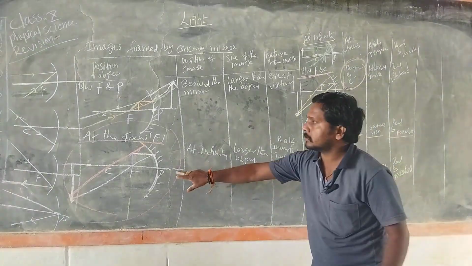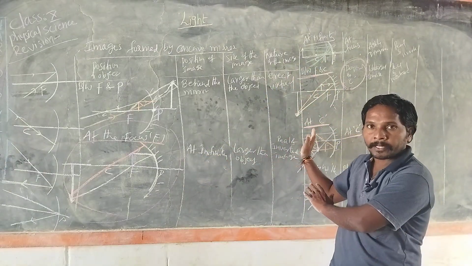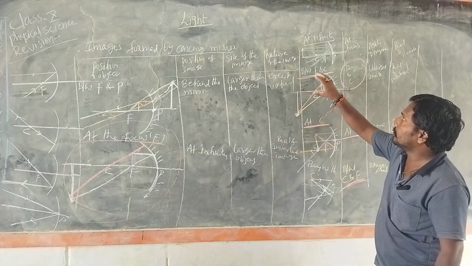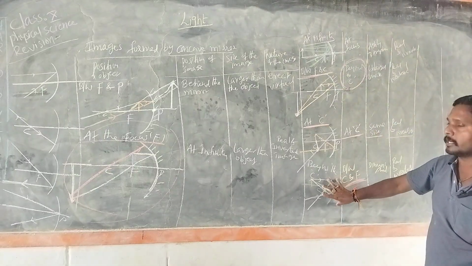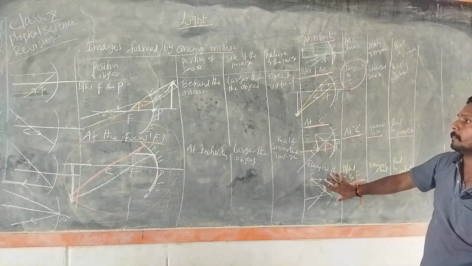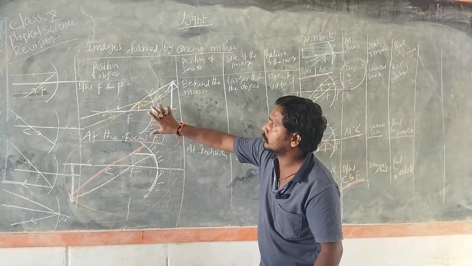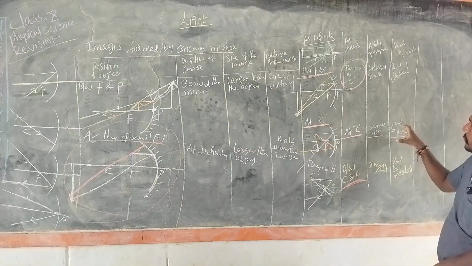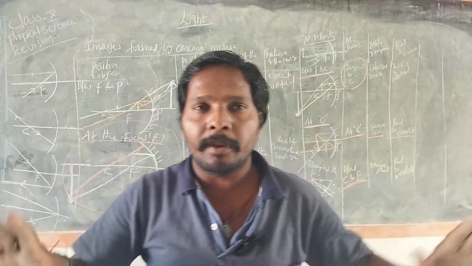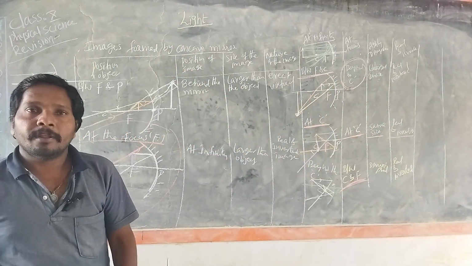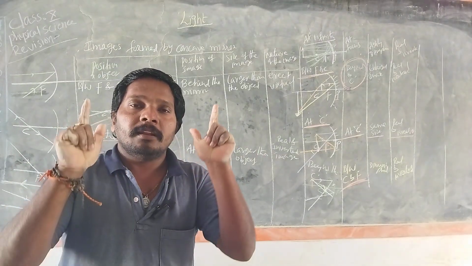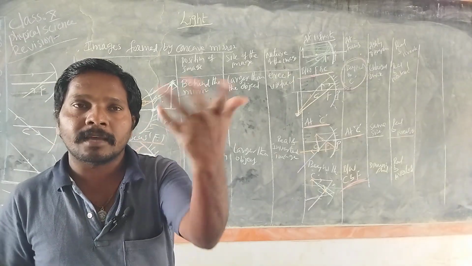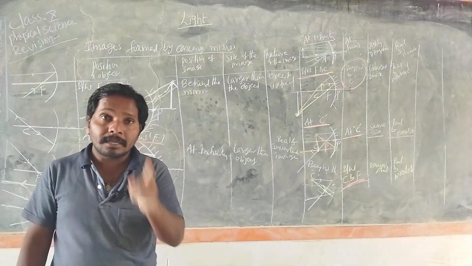So draw at the focus and at the infinity side by side. At the infinity, what happens? At the focus. Then between the center of curvature and the focus, and behind the center of curvature, correlate these two. Right. And if the object is placed at C, what happens? Consider it a special case. So when the object is placed at different positions, where the image forms, whenever you draw it in a clear-cut table form and fill in all the details, you will have the ability to write the answer whatever type of question is given in the examination. You have to build that ability.